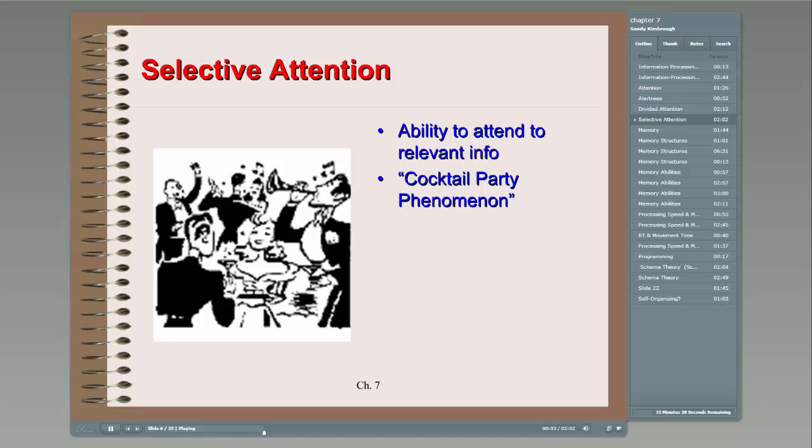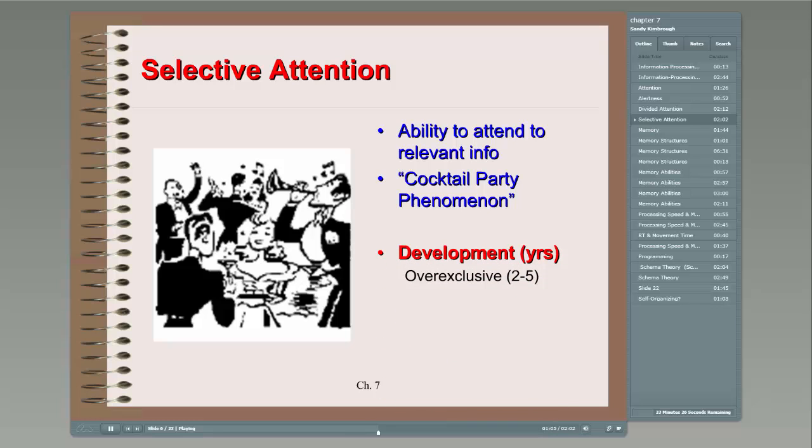However, while you're having that conversation and selectively attending to one person's words, if you hear your name in a conversation behind you, you're automatically going to shift and turn at least your ears to listen to what someone had to say about you behind you. So the idea is that all the sounds in the party are still entering your ear, but somehow you're able to filter and just pick up on certain things, and that refers again back to attention deployment skills. So this is known as the cocktail party phenomenon.